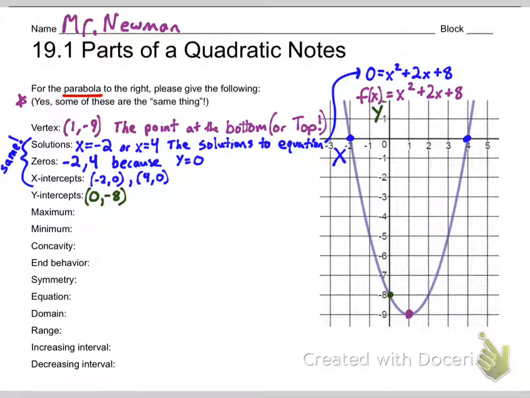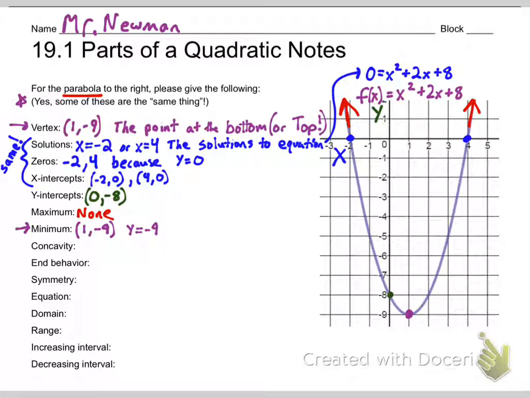The maximum, there isn't one for this graph because we only have a minimum. And the minimum is at that point down there. Notice I put little arrows on the top left and top right because this graph, all parabolas keep going on forever unless they are otherwise specified, unless they're in a situation. And that means there's no maximum. It keeps getting larger and larger. But there can be a minimum when the parabola points this way. And the minimum is the same as the vertex. Notice that. The minimum is at the very bottom of the graph.